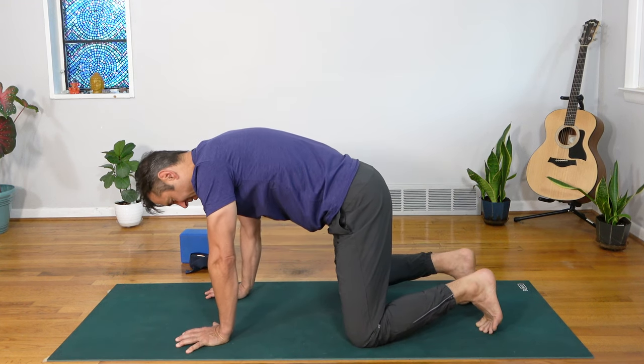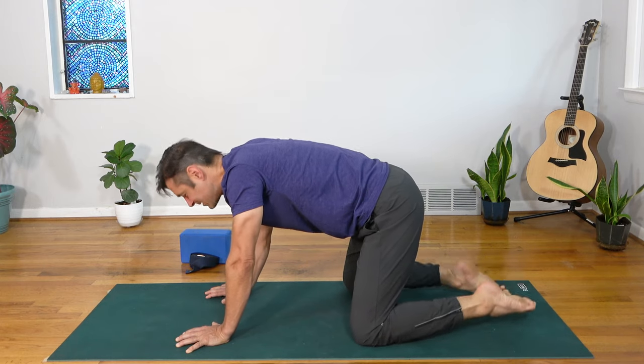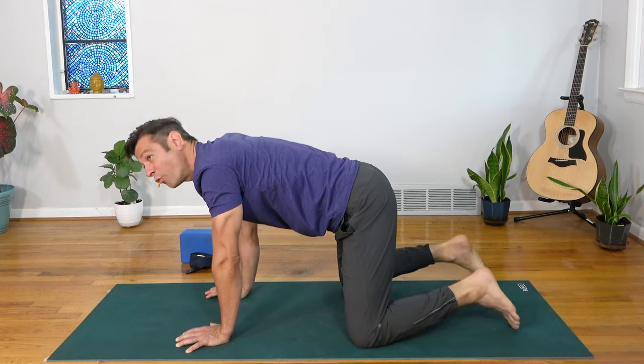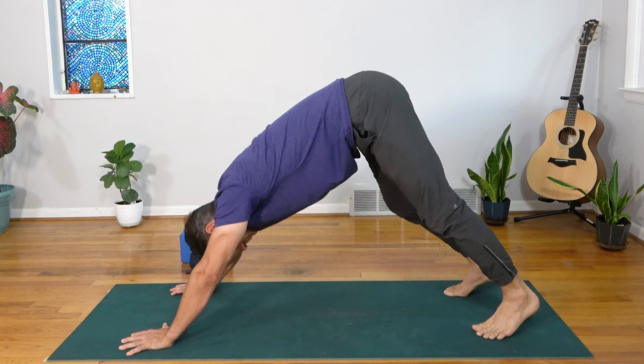Good stuff. Coming to stillness, untuck the toes for a moment and just tap the tops of your feet on the mat. Release any tension in the bottom of the feet and then retuck the toes. Lift the hips, push back to downward dog.